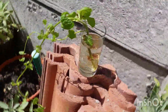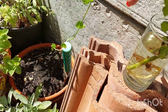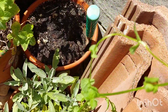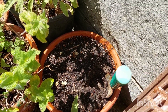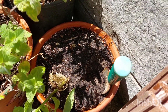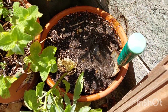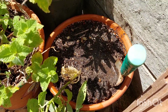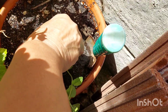And now I need to plant the mint plant, which was so generously given to me by our next door neighbor. They always do these little things that make such a big impact on your life. So as you can see, it's got quite a nice root system. And I use the same water to fill up the little hole so that it gets a very good start. Put it in, close it up nicely, and then water it very, very well.